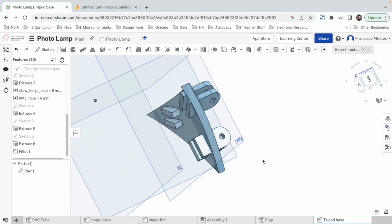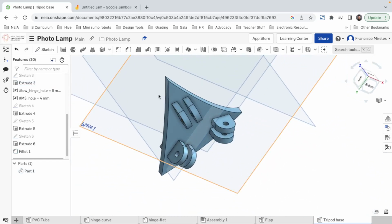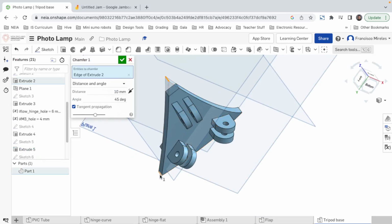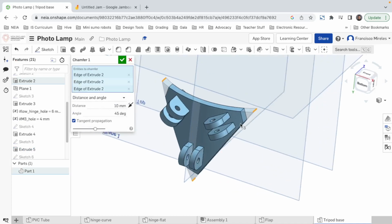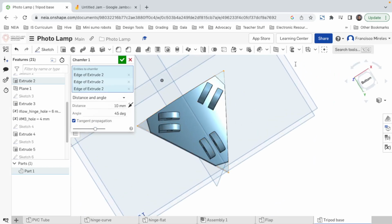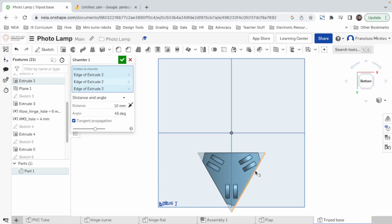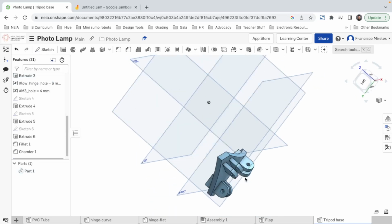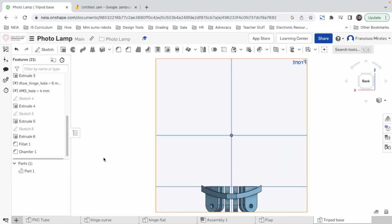Good. There we go. Now I think we should make a chamfer here and here and here, just to make it look nicer. Yep. 45 degrees, is it? Well, it's a triangle. I don't think we need 45 degrees. For an equilateral triangle, I think we should do 60 degrees. Yep, that looks way nicer. All right, good. Now, to finish it off, let's see it from the back.